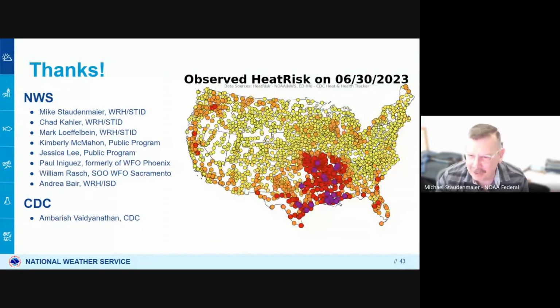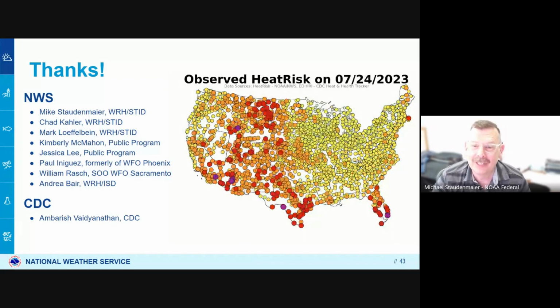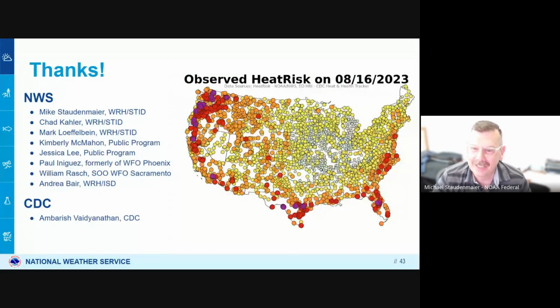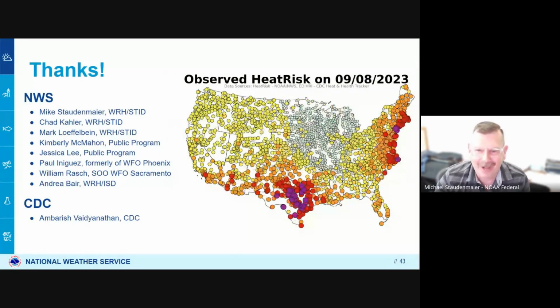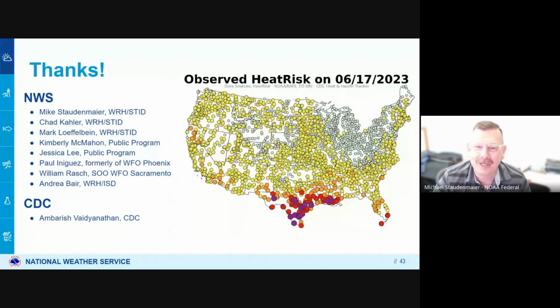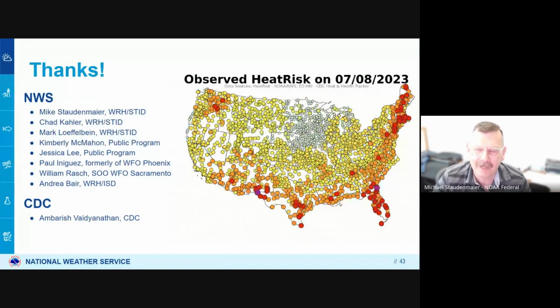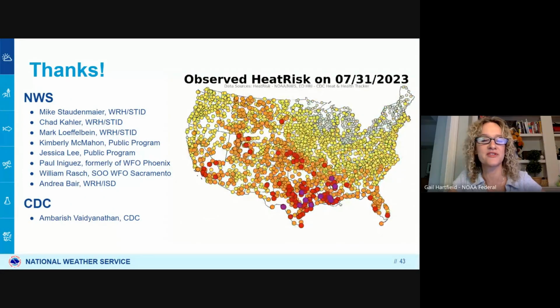I'm from the Midwest. I grew up on a farm. I would love to see a long-term milk production data set put against heat risk, the categories, and see if there's benefits to a data set like that. Or I can list off a whole bunch of different data sets that aren't based on human health. That would be pretty cool to see how they relate to this, as long as you have enough data to perform that. That's awesome.